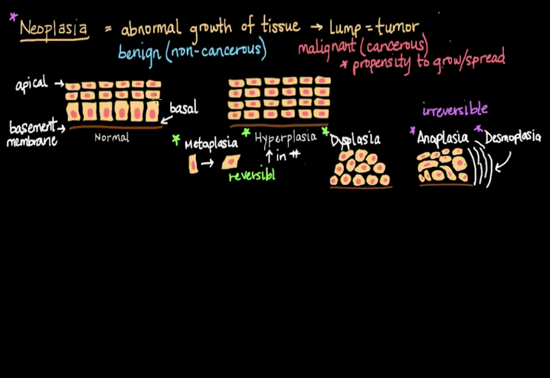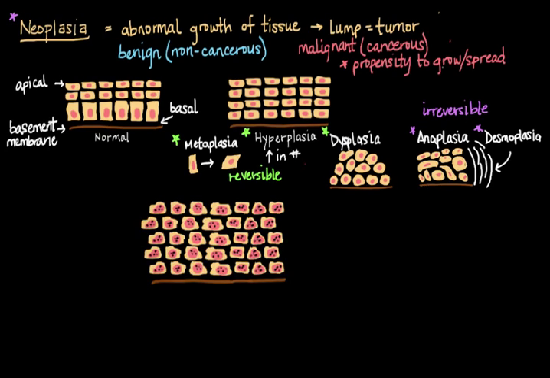The next stage in neoplastic progression is what we call carcinoma in situ, which pretty much literally means cancer in this position or in this place. Here you can see the cells start to look a little different. They have a higher nuclear to cytoplasmic ratio, which would be the ratio of the nucleus to the rest of the cell cytoplasm. Sometimes you'll see these little densities or clumps of chromatin within the nucleus, and those are what we would call mitotic figures, which indicate that these cells are undergoing excessive cell growth and division.